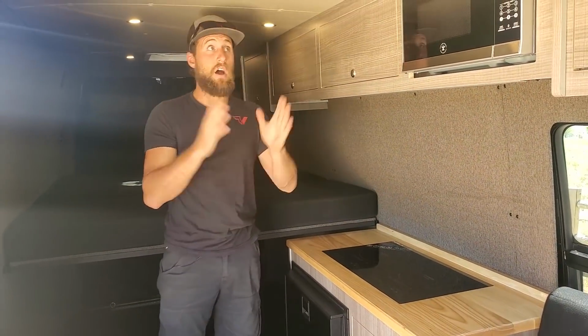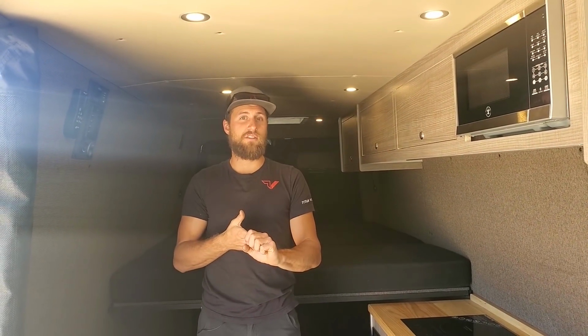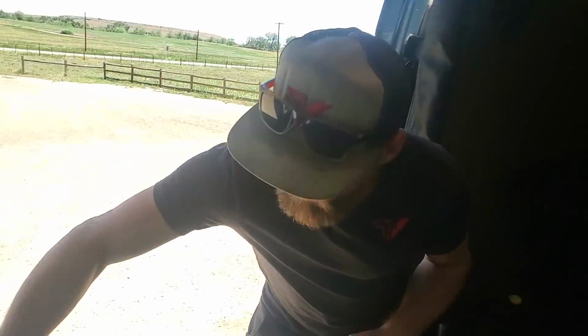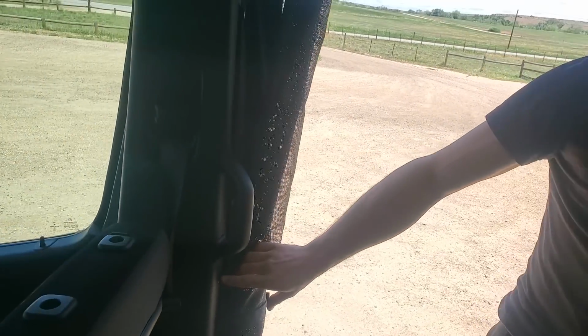Speaking of lighting, we got our overhead lights here. So we have 8 puck lights overhead. And we actually have 3 locations that you can control these lights from. So right here on the B column. So we got a little push button right here, small black button here. So one click to turn off and on. And then if you press and hold, it will actually dim the lights.